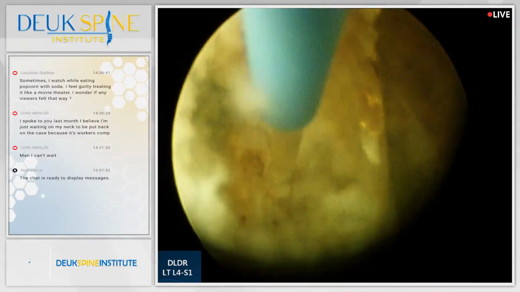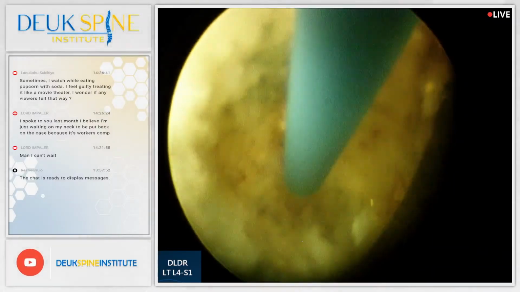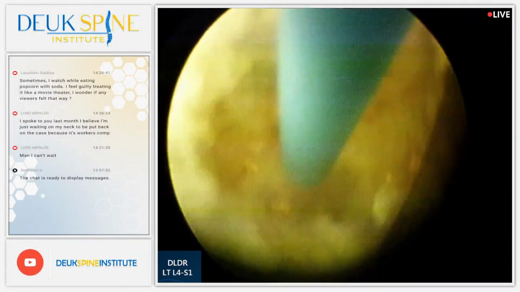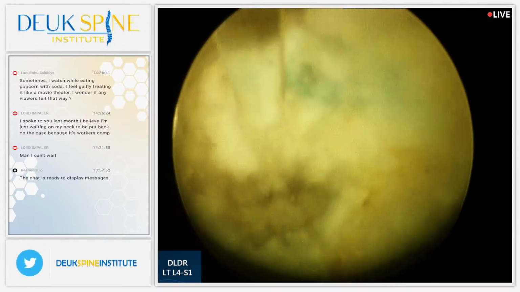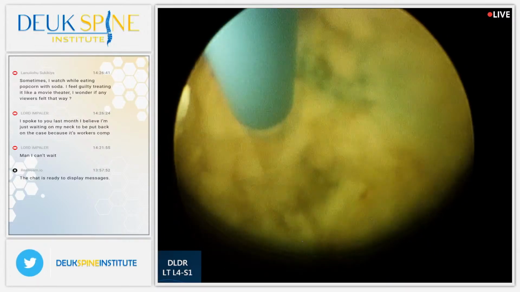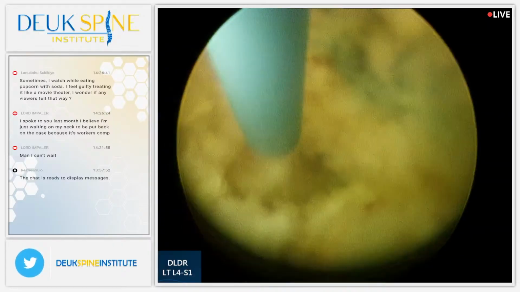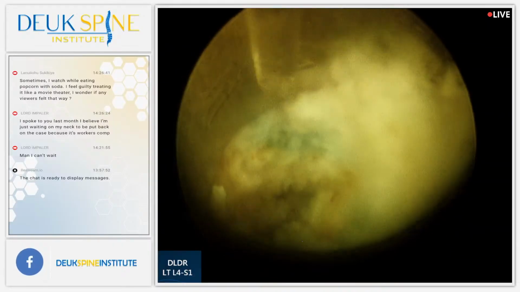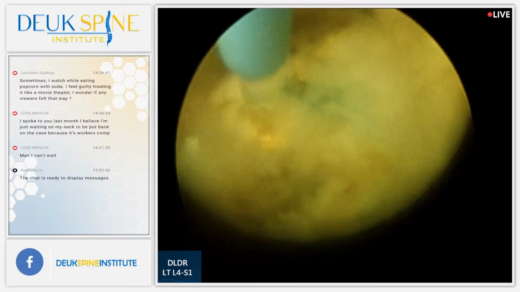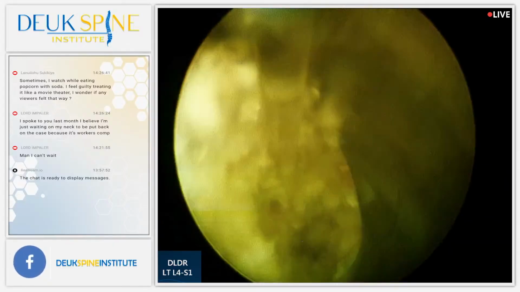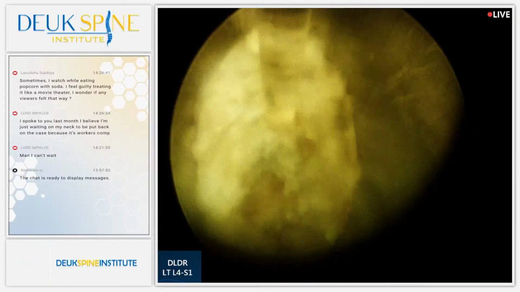Wow, this L5-S1 disc is far worse than it looked on the MRI. It's amazing. The MRI is just not good at telling you where injuries are. It's a good thing I picked up on this, because this is definitely badly injured. It's surprising how much scar tissue is here.